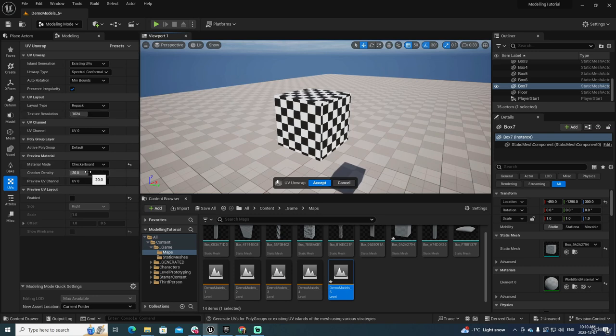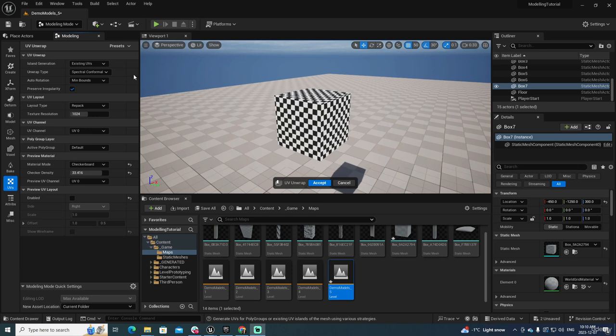Another thing is the density of the checker, just as the density that we presented a moment ago. You can say, okay, how much I want this to be perceived, so I can see all the details associated with this UV that is going to be transformed later on into material that we're going to put over this object.